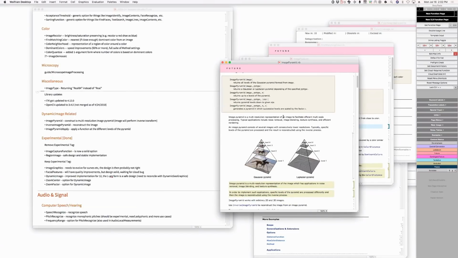Both, I would say. Okay, what's an example of a case where you would, so I understand, you go to level 2 or something, and I'm not quite sure why that's different from just blurring the image in some way, or downsampling the image in some way. So that example, we're going to have an immediate use for it in dynamic image. As I said, it's just everything pre-computed. You have it, you access the right resolution at the right time.